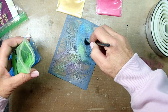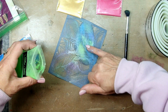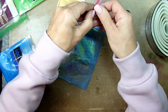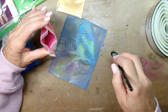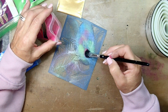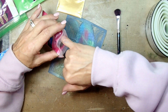And you know, for the longest time, the only mica powders that I would use were the ones from Perfect Pearls that you can find at Michael's, and that's fantastic, but there are so many different colors, it's not even funny. And they are probably even cheaper when you look on the internet and you find all those beautiful colors. And I think for these feathers, it's going to work perfectly. All those different colors are going to be absolutely perfect on the feathers.